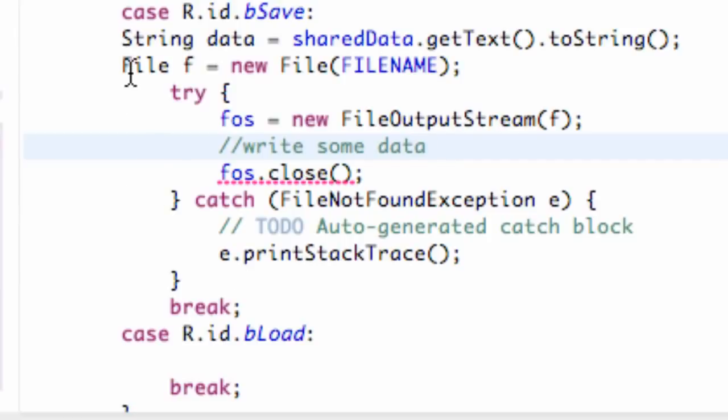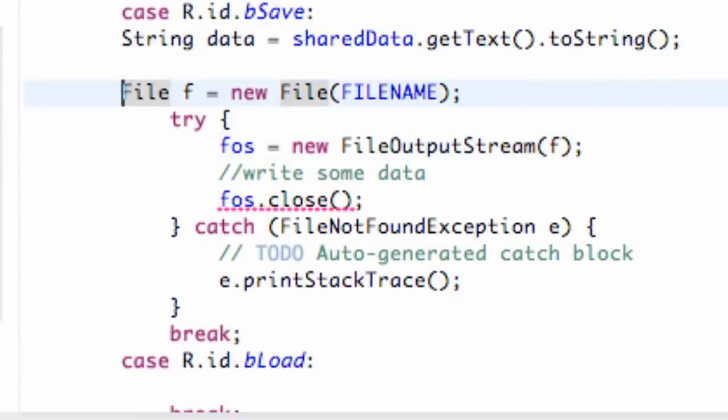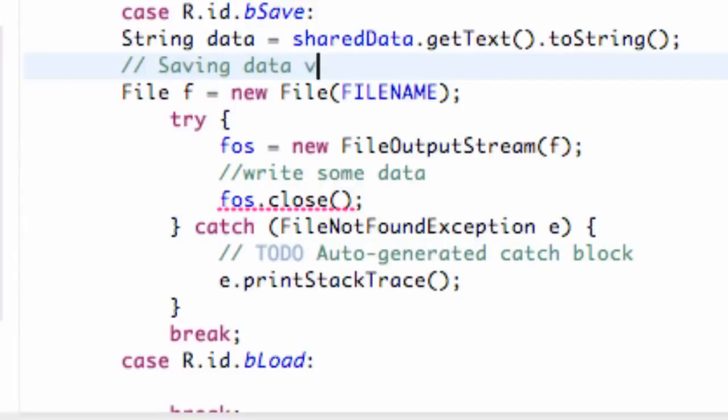I just wanted to show you guys how you can set up a file according to a string name, and then use just a new constructor that's going to send it to the FileOutputStream class. What we're going to do is comment out this whole line of code. I've showed you guys, just two forward slashes, and we can say saving data via file, something like that.